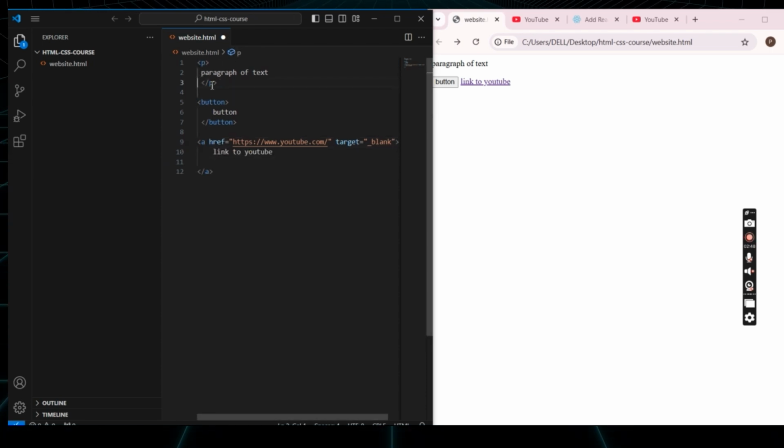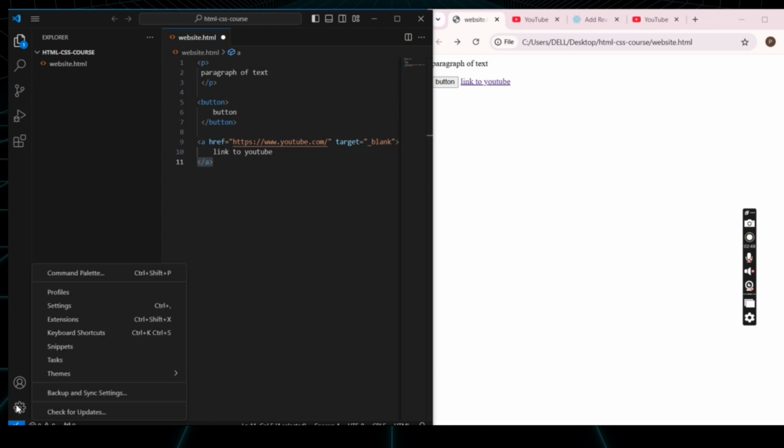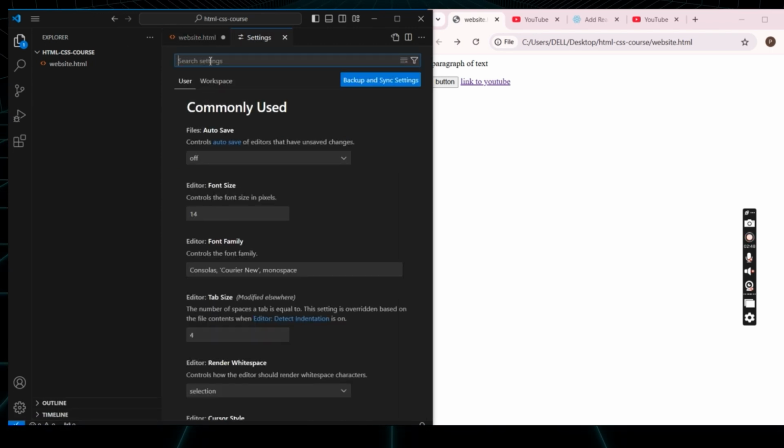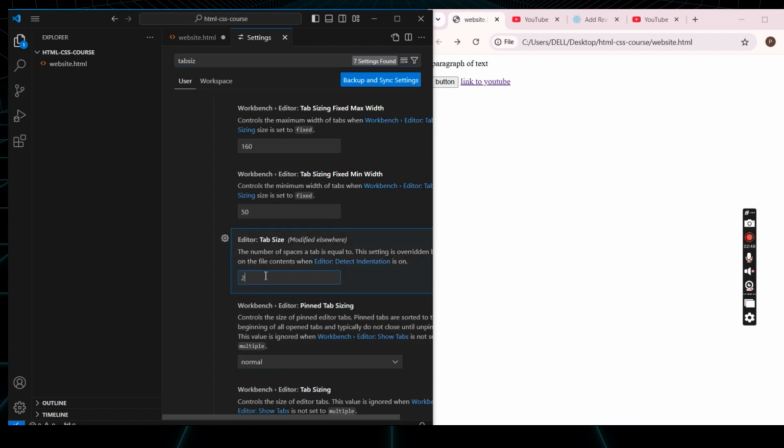This happens because by default, VS Code uses 4 spaces per indent. Generally, in HTML and CSS, we use 2 spaces per indent. To update this, click this icon, go into Settings, and search for tab size. Scroll down and change the tab size from 4 to 2.